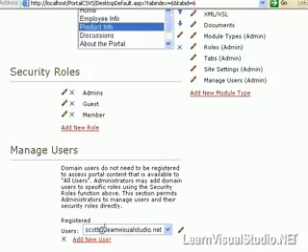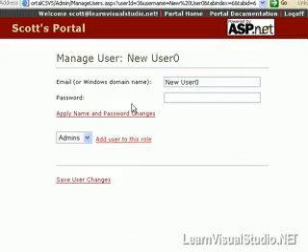And so now we can scroll down and we should see 2 users. So when you get a lot of users, like for example in Learn Visual Studio, we have a pretty large list, and eventually I'm going to actually take this out because it makes it very slow to use the rest of the admin application. But I have the ability to do that because I can get into the source code.